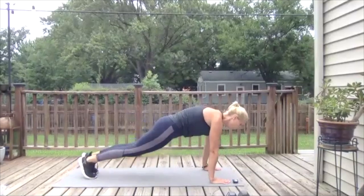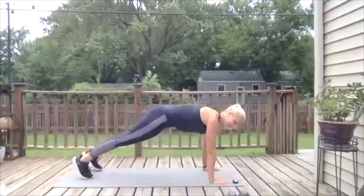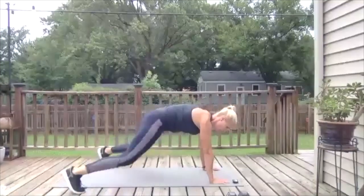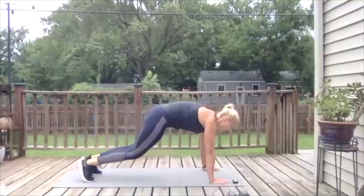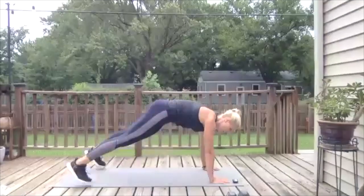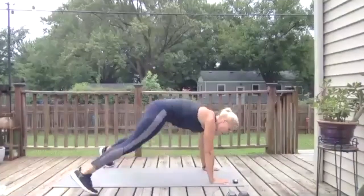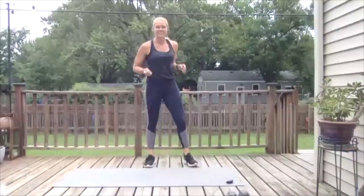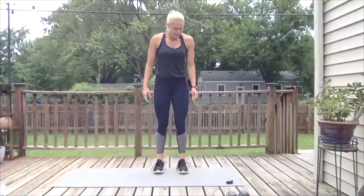Ready? And we're on. Jumping in and out. Staying nice and flat. And 10 seconds faster here. 3, 2, 1, good. One more round before we get a little bit bigger break. Ready, guys? Fastest round yet.